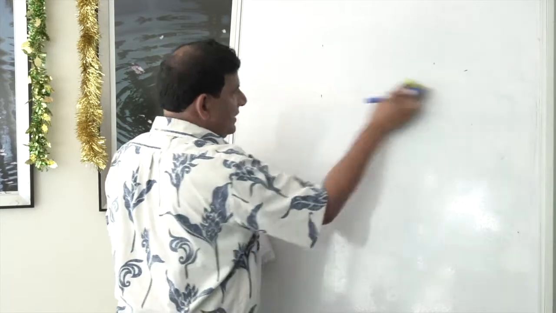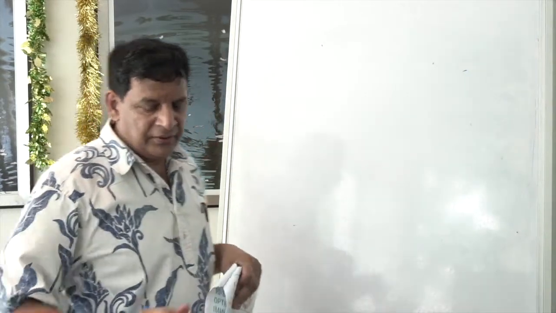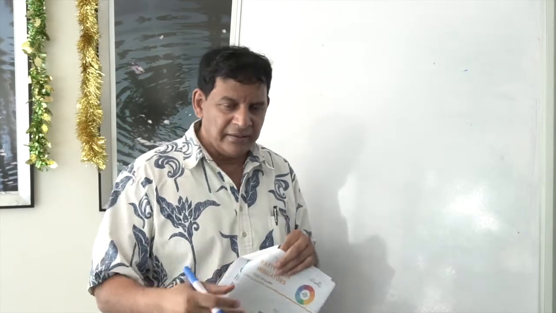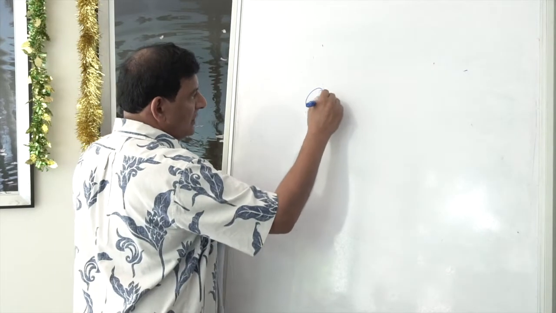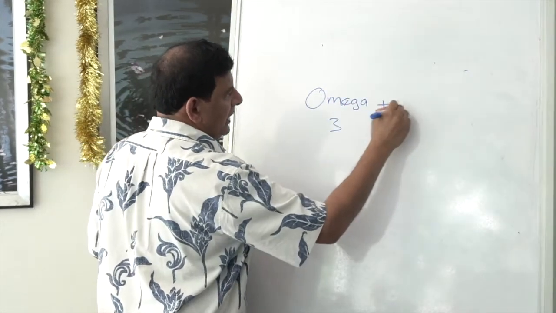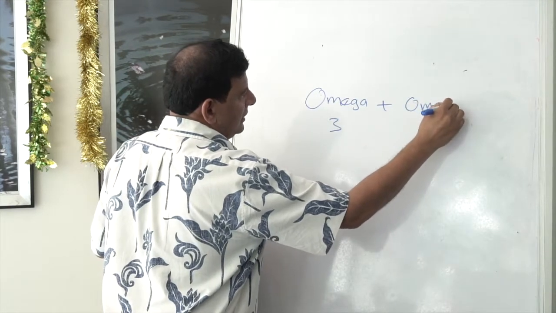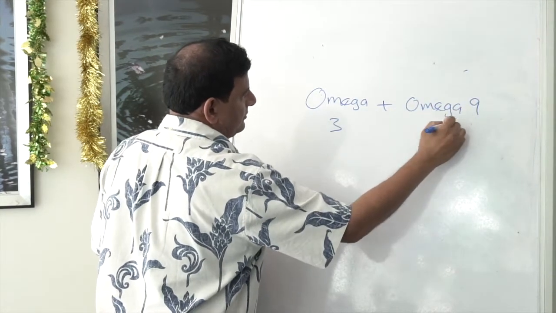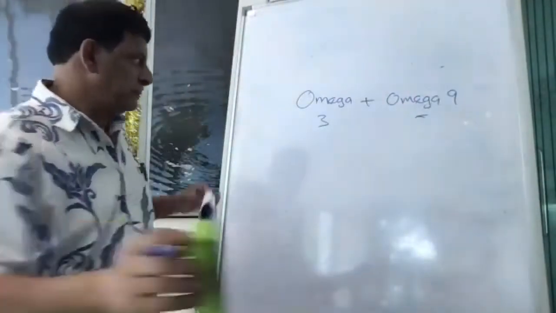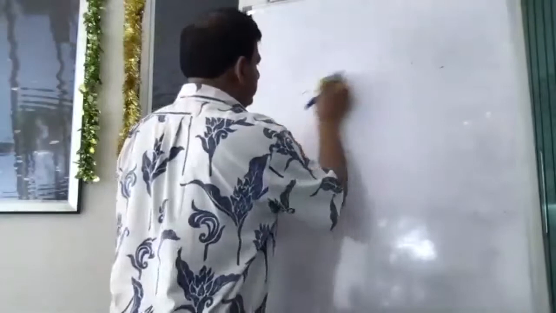If you are above 50 years old, how to prevent Alzheimer's? Okay, if you look at the Mediterranean diet, they are more into omega-9. So you need mostly omega-3, omega-6, and 9. That protects your brain. Okay, the next chapter.